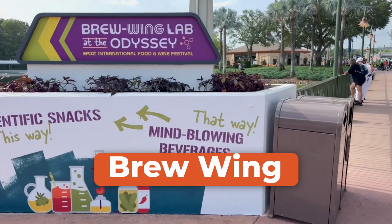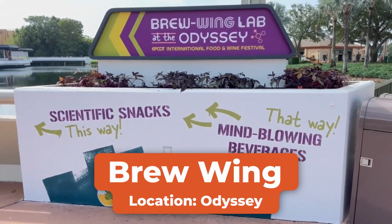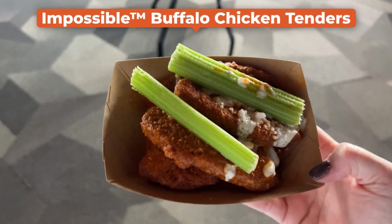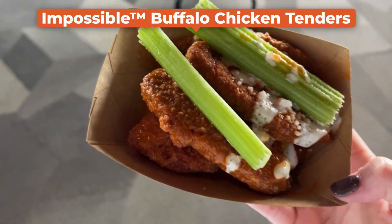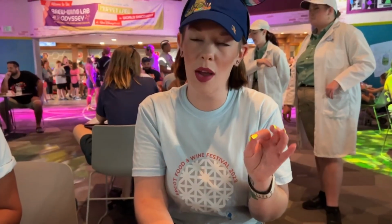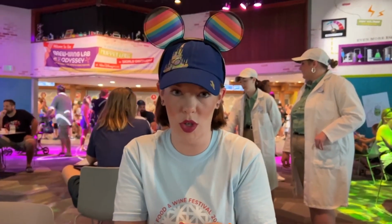One of my favorites is the plant-based wings. They've never had these. This is new this year. I've been wanting them to get something vegan for a while since I can't eat any of the other wings since I don't eat meat. And I think these are really good. They are on the spicier side, so if you can't handle heat, which I normally can't, I didn't think these were too bad. Keep in mind that they are spicier.